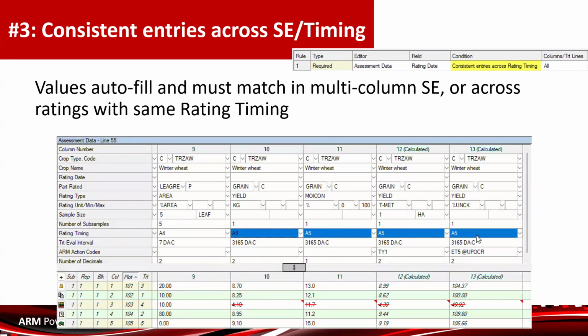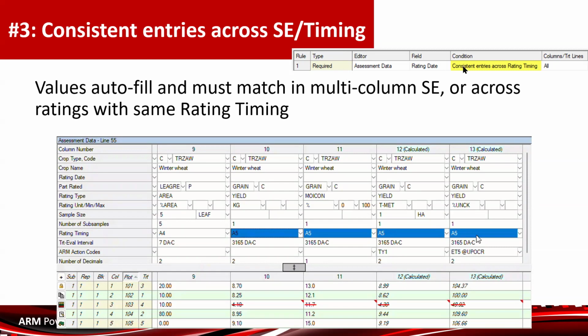The first action that happens is that a particular field is autofilled automatically across multiple assessment columns that are all tied together. So you can choose either based on the SE or the rating timing field, either one of those.